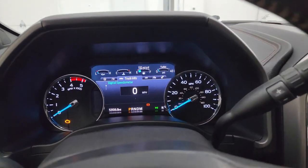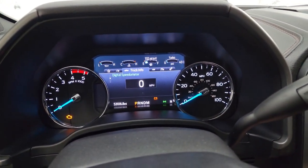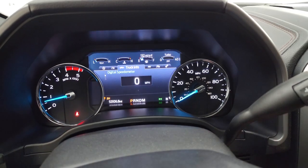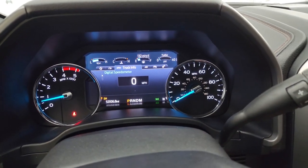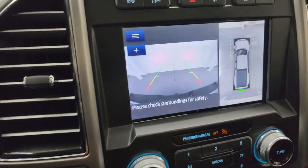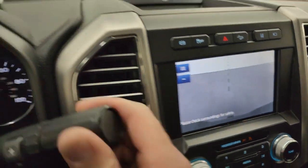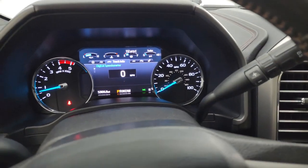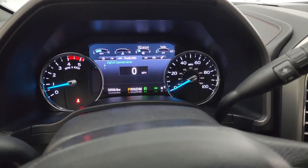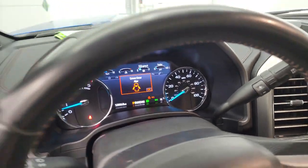That's a lot of stuff — let's start it up, take a look under the hood, and check out all those LED lights in the front. Starts right up, no check engine lights or anything like that. There is your backup camera working nicely — you can zoom in on your receiver hitch to get hooked up to your boat, camper, or trailer the first time every time. Let's go check out those lights and take a look under the hood.